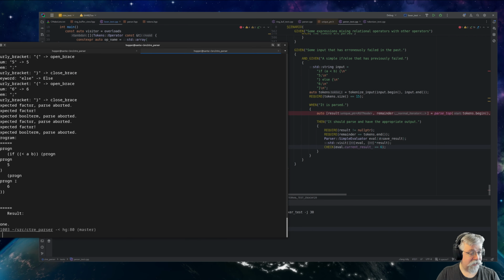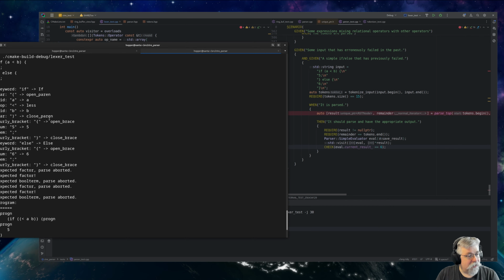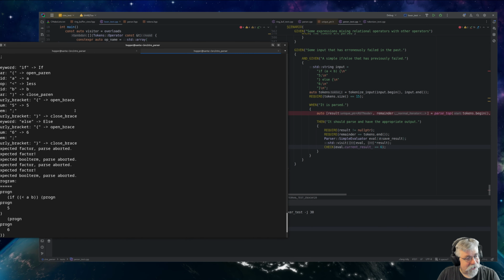And the result, 6. And this is basically correct. And got an if, got an open paren, got an identifier A, got an operator less than, got an identifier B, got a close paren, got an open brace 5. Yeah, this is all parsing.